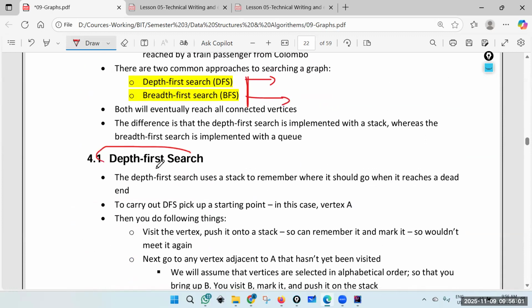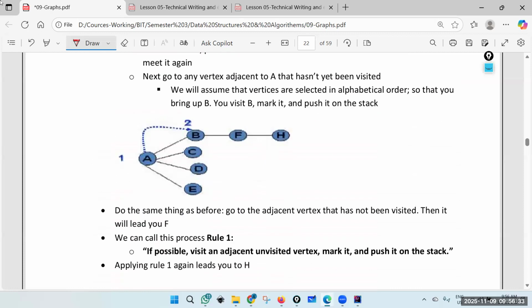So depth first traversing means you try to go to the depth, or you try to go away and away and away from the starting point until you have nowhere to go. Then only you see at that distance level, can I visit somewhere else? But you don't come to the beginning. You try to stay as far as possible away from the origin. When you are running out of options, only then do you get closer to the origin again. So that is called depth first. Right? For example, say this is my graph. Say this is my starting point. So now my task is to do a depth first traversing.